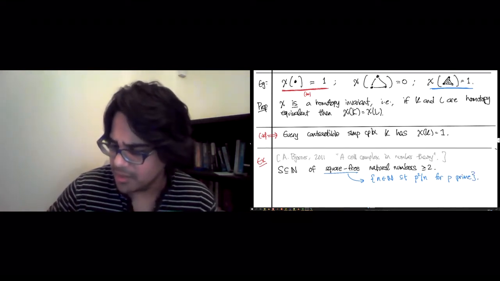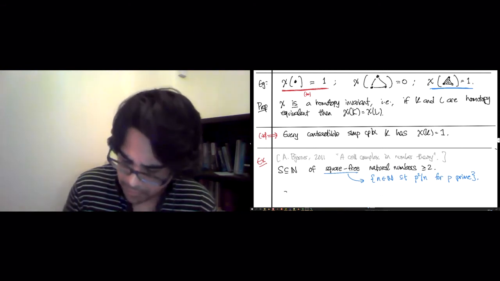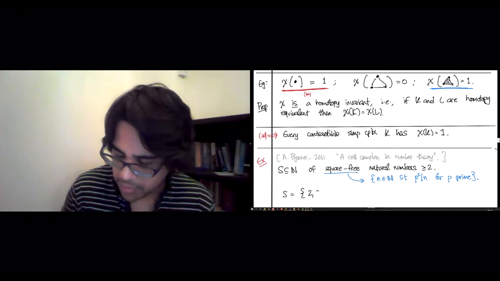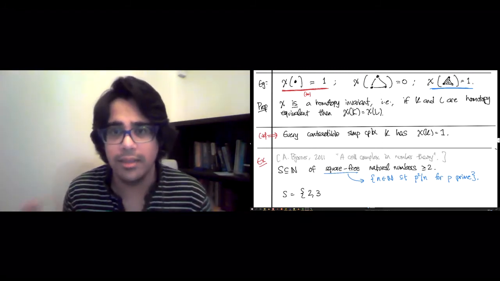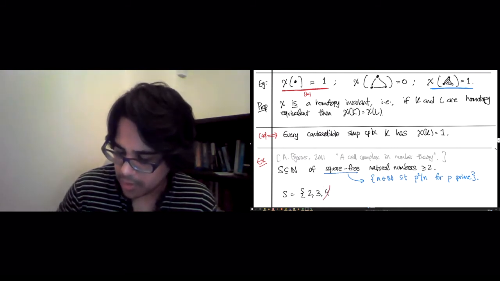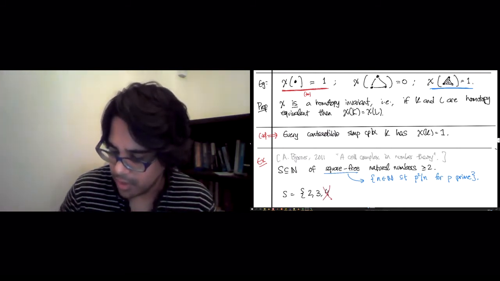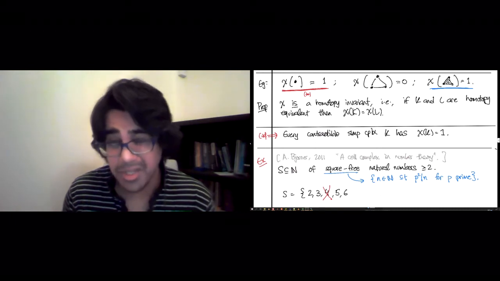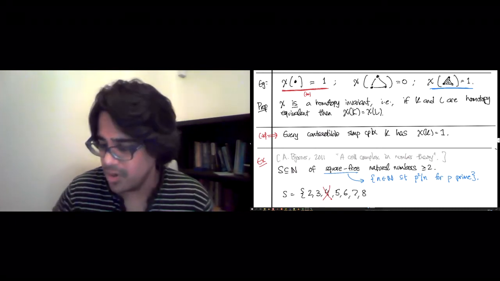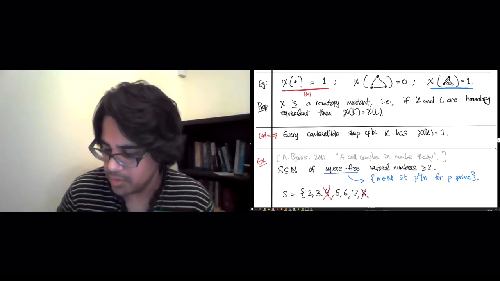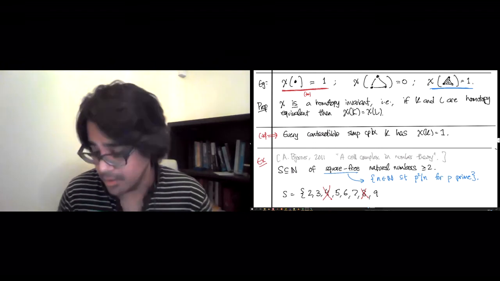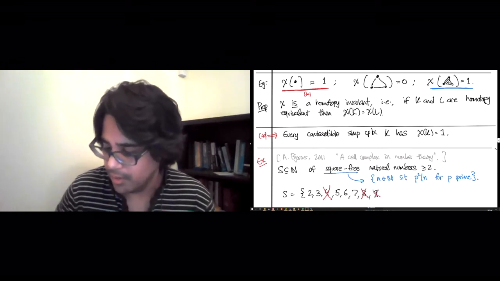So it's not hard to figure out what the first few terms of S should be, right? 2 is definitely there. 3, these are both primes, so there's no way they're divisible by prime squares. 4 is not, because it's equal to 2 squared. 5 is prime. 6 is 3 times 2, no squares there. 7 is prime. 8, nope, can't have 8 because it's divisible by 2 squared. 9, can we have 9? No, it's exactly equal to 3 squared. Okay, you get the idea.